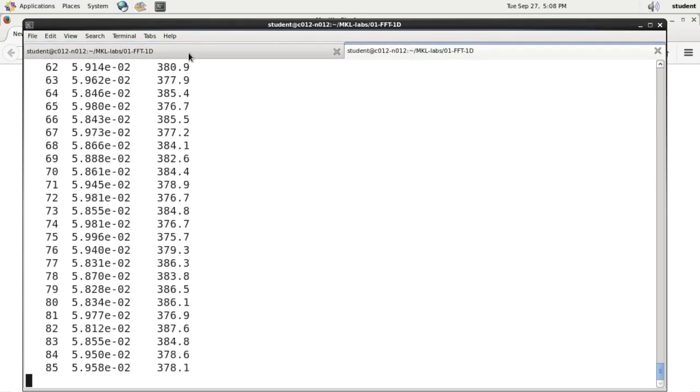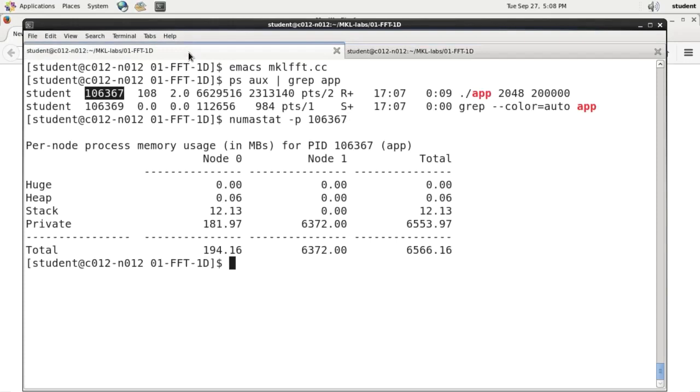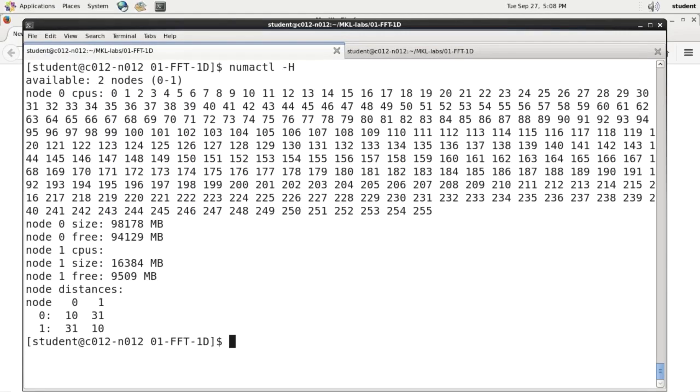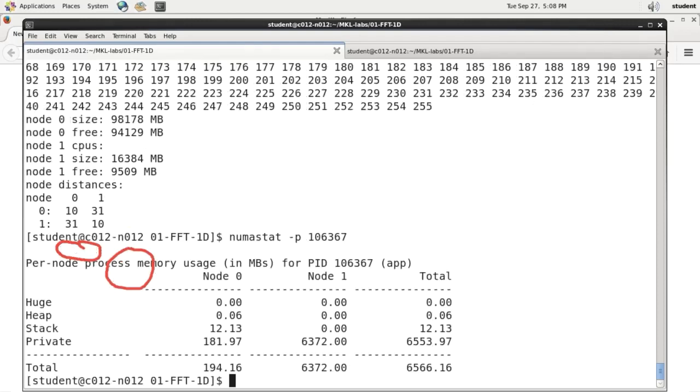So my calculation is running, and as it is running, I can see the utilization. Memory utilization is broken down by nodes, node 0 and node 1, and these are my NUMA nodes. You can see that most of the memory is allocated in NUMA node 1. As a reminder, NUMA node 1 is my high bandwidth memory. So once again, while this calculation is running, here is the memory utilization.